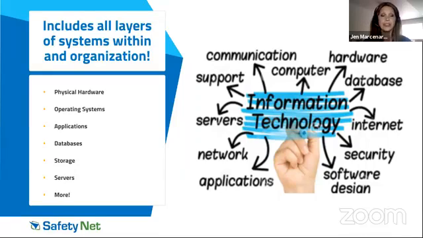Then we can get into things that aren't so physical, but maybe a little bit. So databases, storage. These can be held on the cloud, which is in the internet, and you can't really touch or see where they're at. They're not a physical location. Or you can store things on a hard disk, a DVD, a CD, a USB chip that goes into your computer. And then there's servers, which house your email or your printers or web addresses, application servers. It just goes on and on and on.